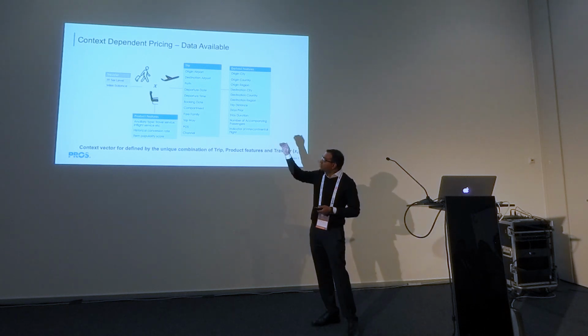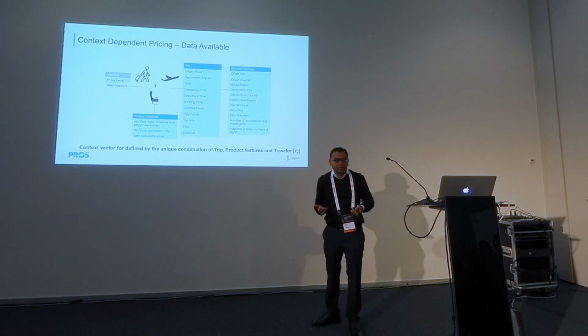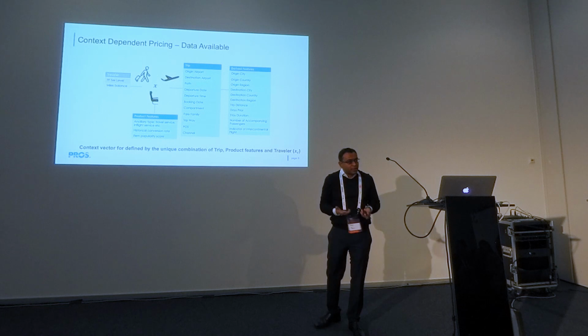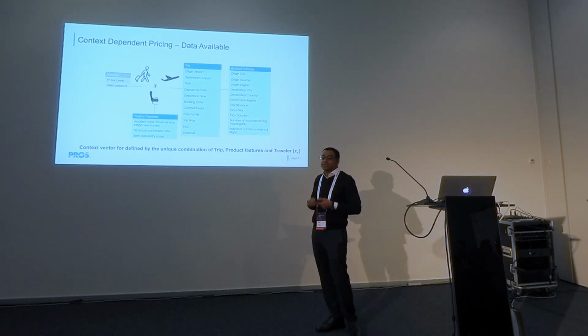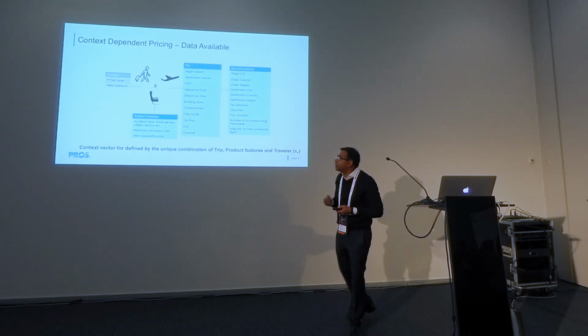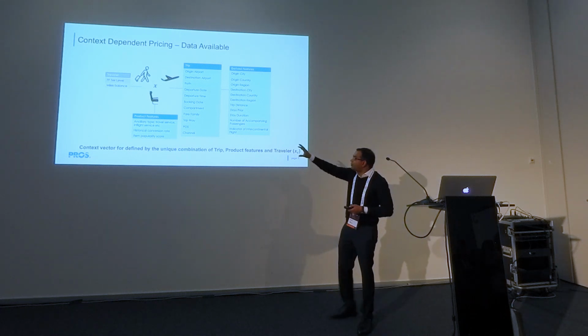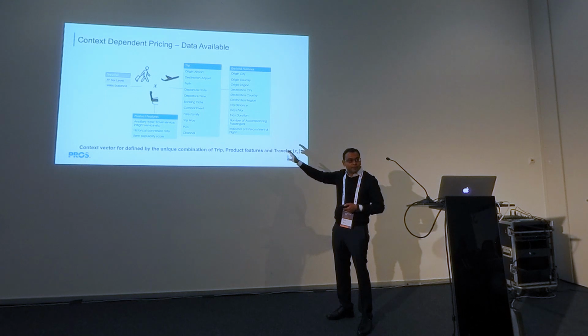We also decided to use product features. What's the kind of ancillary? Is it a travel service, an in-flight service? What was its historical conversion rate? What is its item popularity score? And so on. A context is defined as a combination of all of these features.